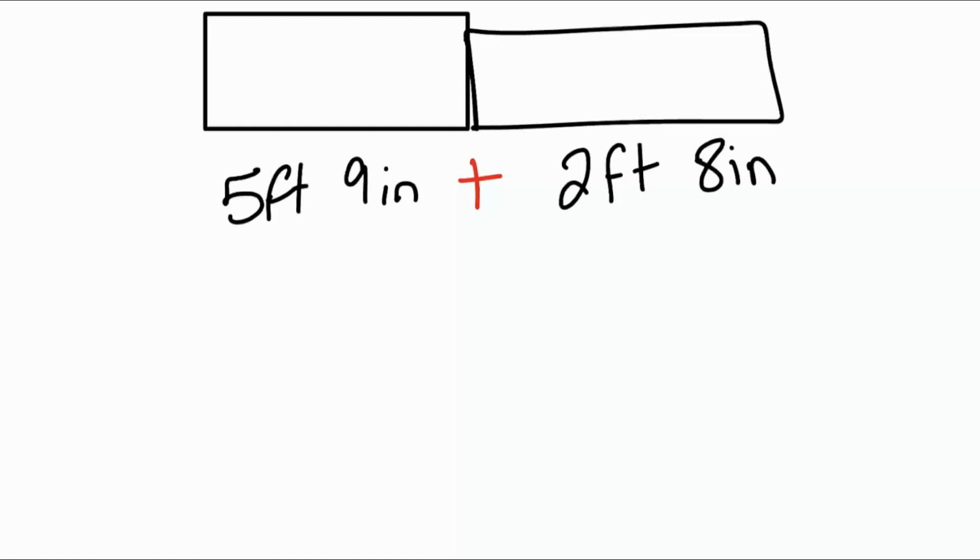So if I add these together, there's a couple of different ways that we can do this. We can go ahead, one, just add the feet together, add the inches together, and then see what we're going to do next. That's a very appropriate way to do it. But again, you want to be careful of an overextension of a specific unit. But let's take things one step at a time. So in blue, I'll highlight 5 feet and 2 feet. Let's add those together. How many feet will that give us? 7 feet. Sounds good.